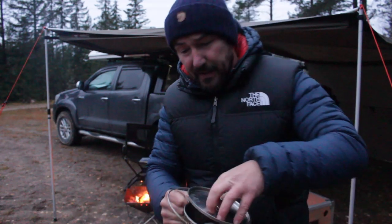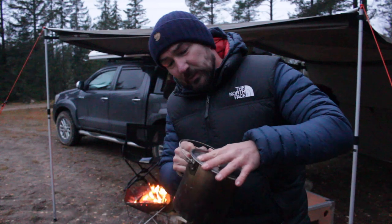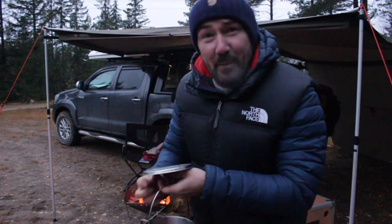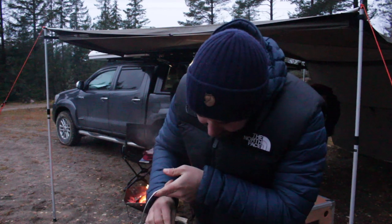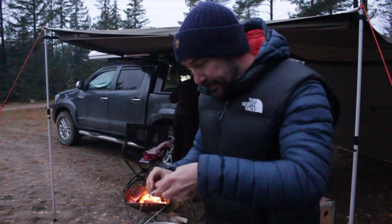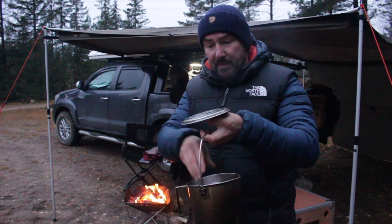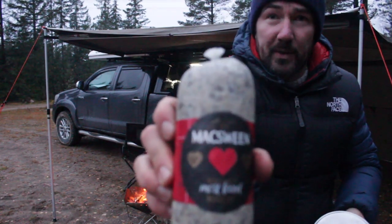Just about fits in there. Oh, is the lid going to shut? Oh, no, the lid's not going to shut. Didn't think about that when they were designing this pot. Either that or McSwain didn't think about that when they were designing this haggis. But you can just rest it on top there. It's not going to click in. So yeah, don't worry about it. McSwain haggis in the Pathfinder, no problem at all.